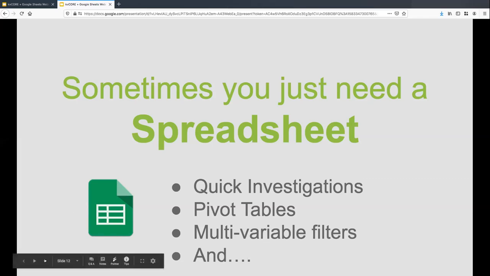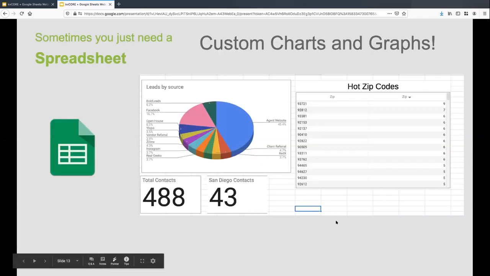Ultimately, this comes down to really strong business insights for you. If you've got all of this data in a Google Sheet and you want to put together a really basic chart or graph, this makes it possible to talk about how my lead sources are doing, where my really strong zip codes are coming in, and how we're doing geographically. Let's look at the big picture. How are all of our contacts doing? We've got 500 contacts in this list, and what's the performance on this list like? Things like that really shine through being able to use Google Sheets.